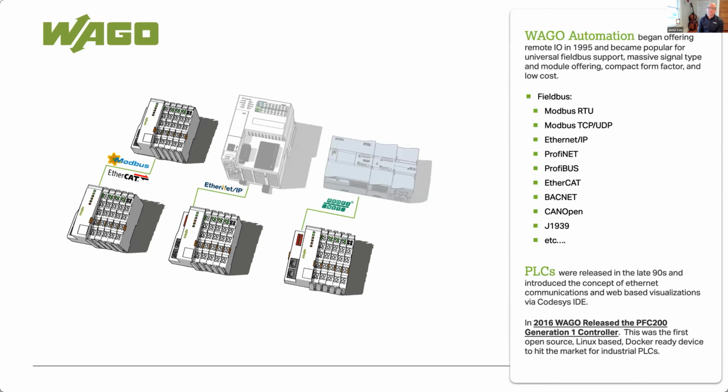We'll zoom all the way out here quickly and just make a quick introduction to WAGO as a company. We're a company based out of Germany. We have a North American headquarters in Germantown, Wisconsin. We've been in this business for quite a long time, initially introducing the first spring terminal, DIN mount terminal block to the market. And in the mid 90s, we entered into the automation space by introducing the industry's first slice type IO, as fieldbus IO back then.